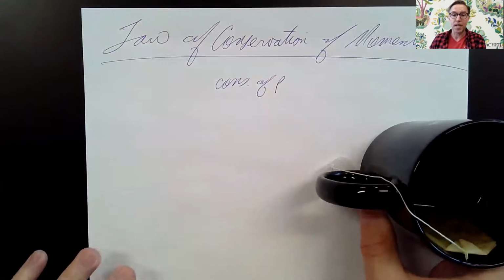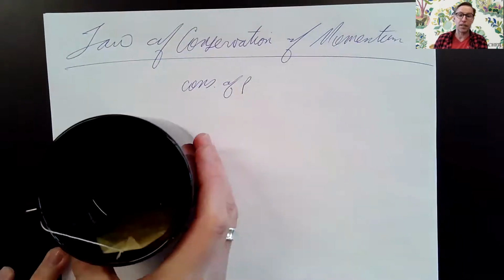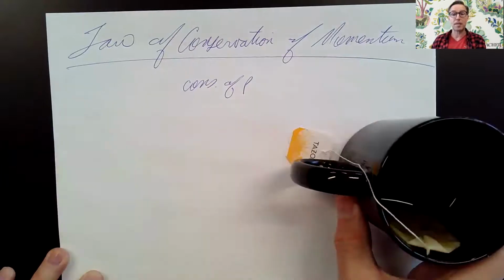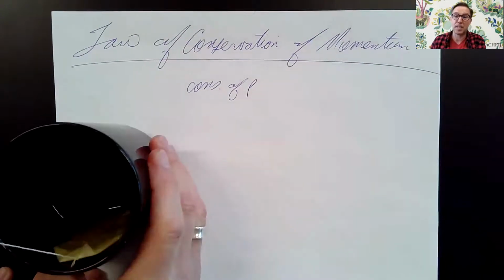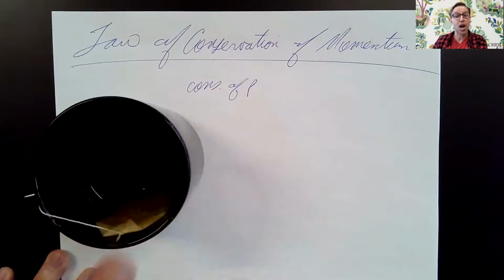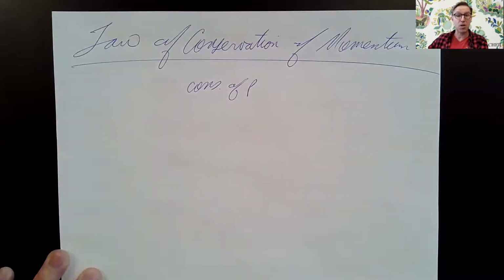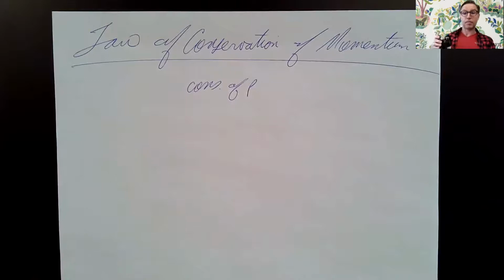So here's a coffee cup, and I could push it, and it'll slow down and stop. Well, it had momentum at the beginning, and then it didn't have momentum at the end. So was the momentum of the coffee cup conserved? No, the coffee cup's moving, the coffee cup's not moving. So the coffee cup's momentum might not be conserved, but that momentum went somewhere else. If there is a thing and its momentum changes, it's because that momentum went somewhere else.